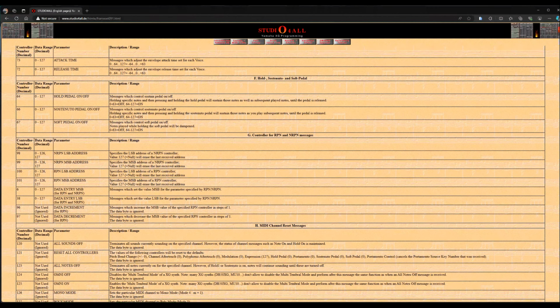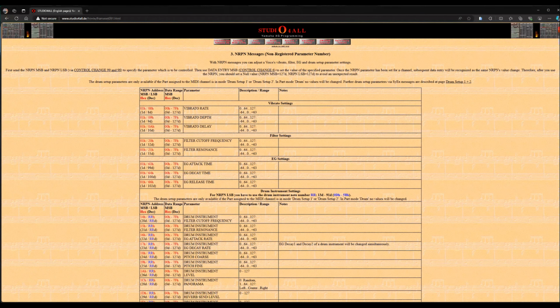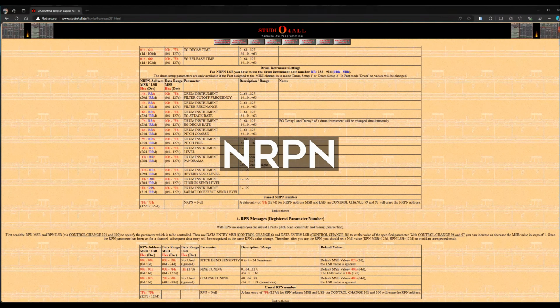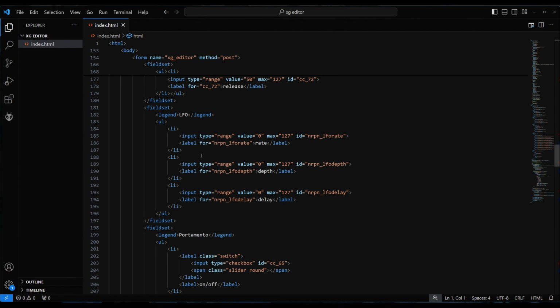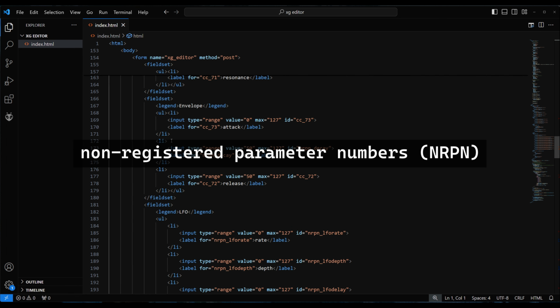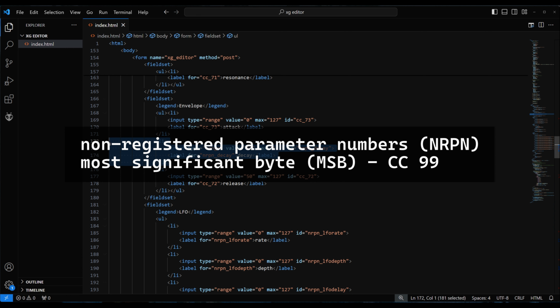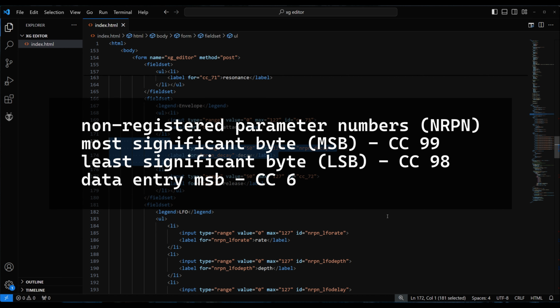I encountered a small roadblock when working on the amp envelope controls. Attack and release have their own CC numbers, but decay is handled by so-called NRPNs, or non-registered parameter numbers. These allowed companies in the past to include controls outside of the XG standard if they wanted to. This works by sending 3 consecutive CC commands, the so-called most significant bit or MSB on CC99 first, and then the so-called least significant bit or LSB on CC98 next. And after that, you send the actual value on CC6.